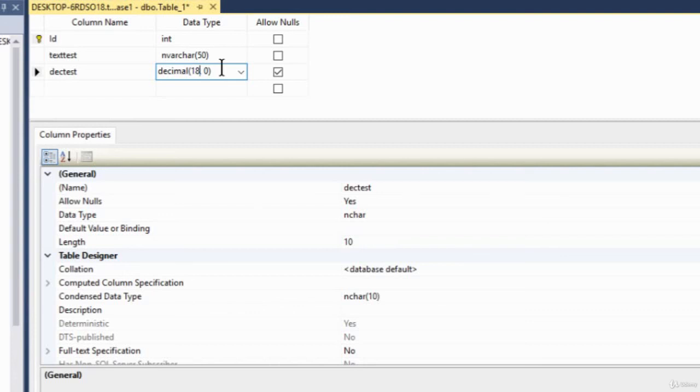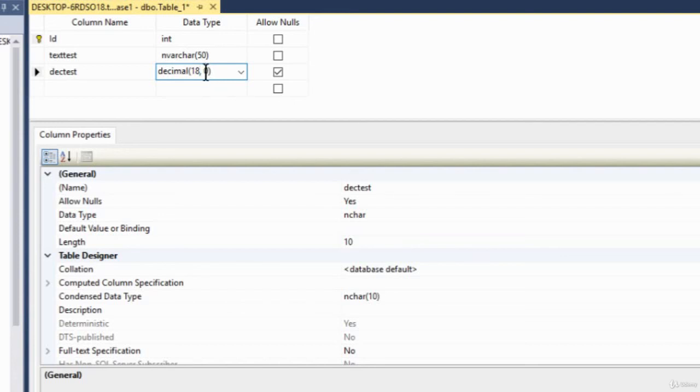So after that dot, if you have 2.22, those two will be after the dot. So that is where the second number comes in. It specifies how many digits can the decimal number hold.